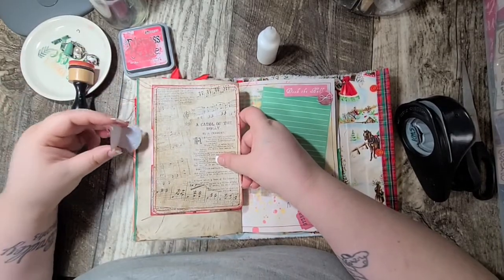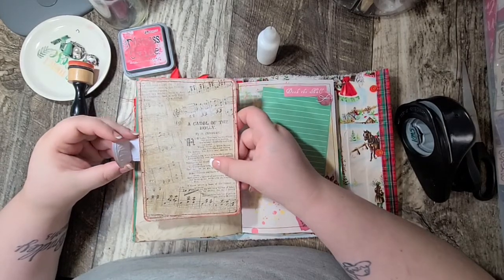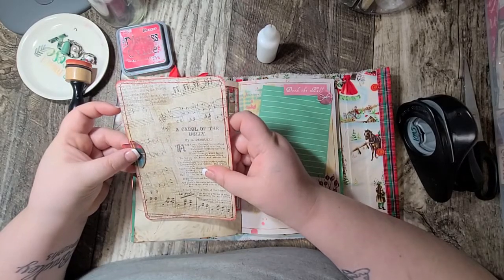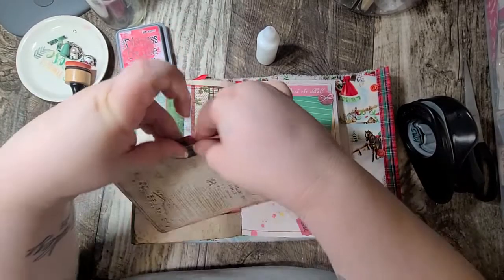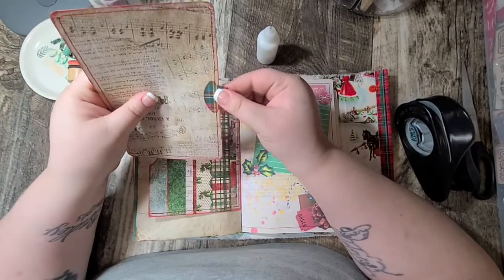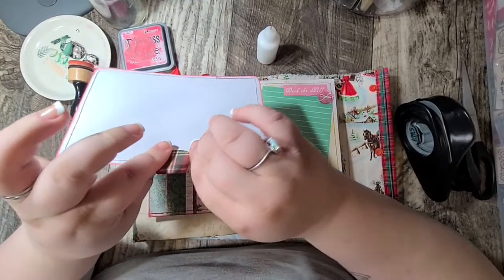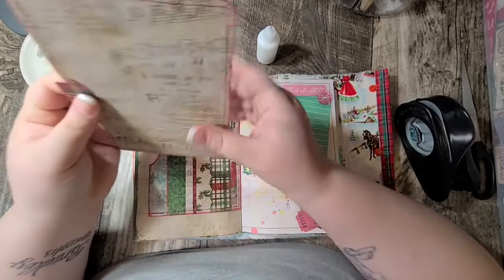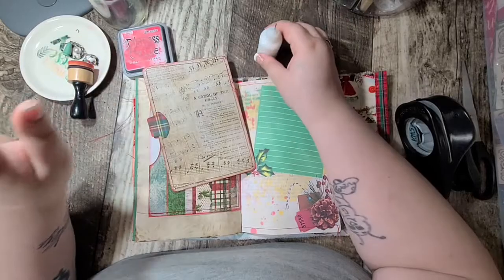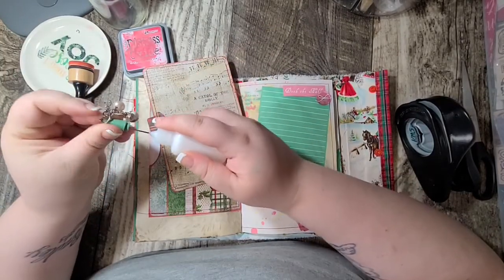Okay, so that's going to go in the pocket, kind of like so. So it needs to go about here. Hopefully I've got it in the right spot. If not, oh well. Just a junk journal. People can forgive me.